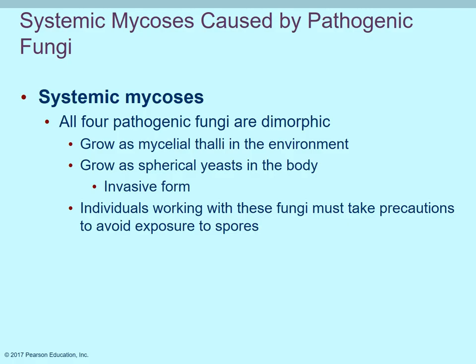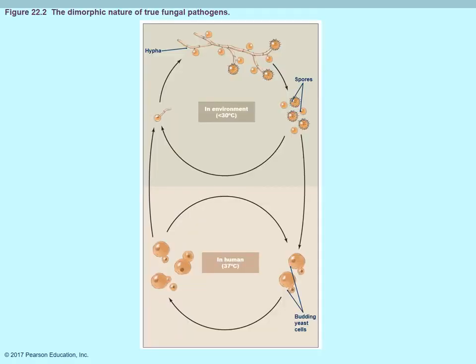All 4 of these fungi are what we call dimorphic, meaning they can grow in 2 different forms. One is as mycelium, the other is as yeast. Yeast tends to be the invasive form, so that causes a problem in itself. As you can see here in the upper portion, in the environment it's often in that hyphal, mycelium form. Hyphae is the individual strand; you have a group of them. Hyphae, remember, that's the mycelium. And then they form the spores, which become invasive and then infect the humans. And in humans, they will grow in that yeast form.